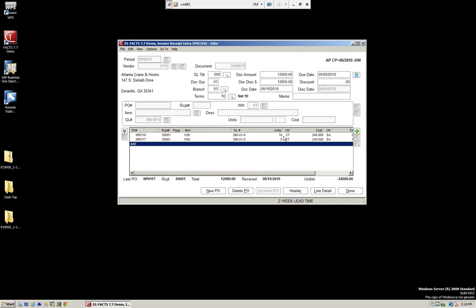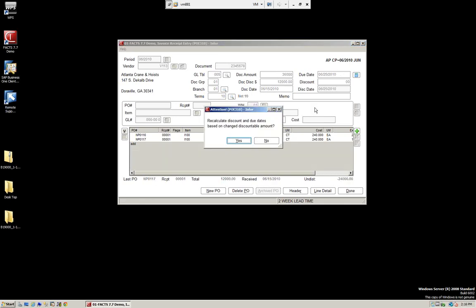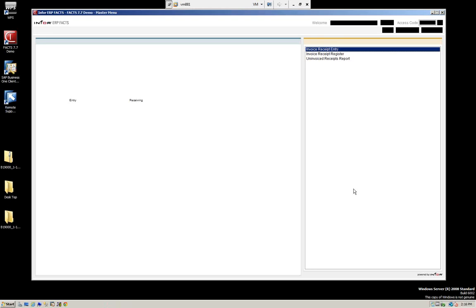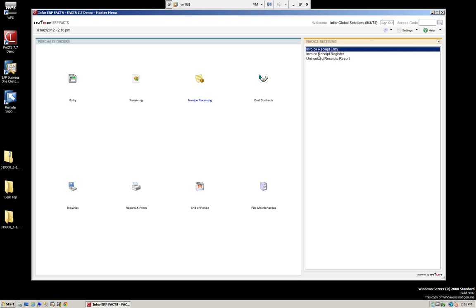So we're going to go ahead and update this. We're going to have to change this amount. This will be 36,000. Again, we want to do that because down here our distribution amount has to be 0. So we're going to enter that information. We're going to enter everything. We're going to click Done. So you can see what we're doing is we're flagging these 2 with the GL accounts. And then we would do our receipt entry.